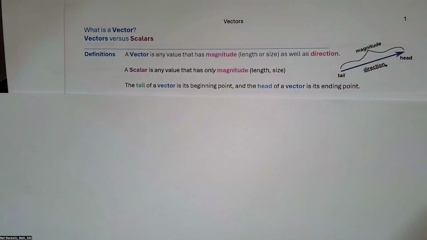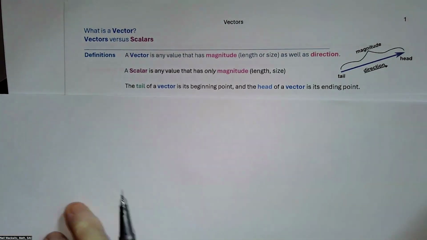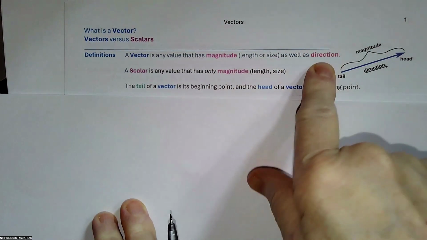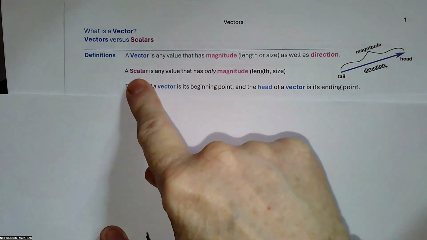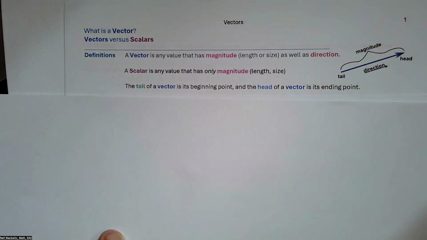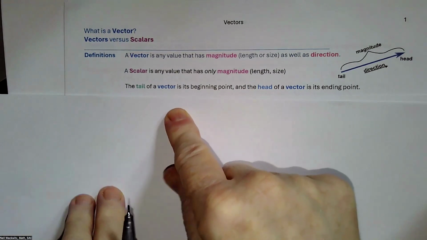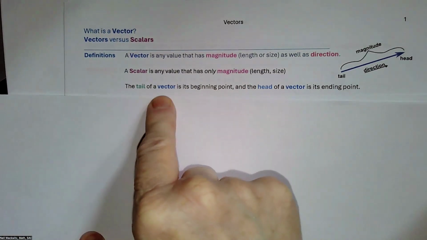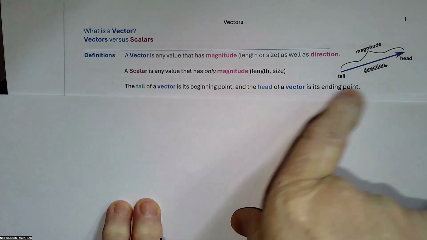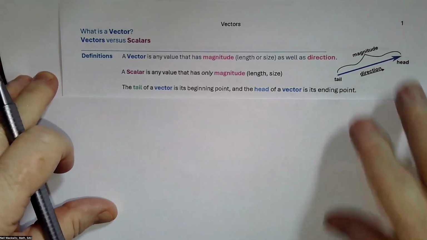This is the beginning of the last material that we will cover. A vector is anything that has a magnitude, which is a size or a length, and direction. A scalar is anything that has only a size. The easiest way to get a feeling for which is to look at some examples, but we do need some notation. The tail of a vector is the point at which it begins. The head of a vector is the point at which it ends. You can see this little image.